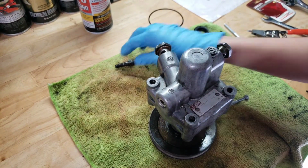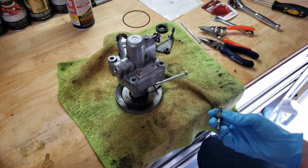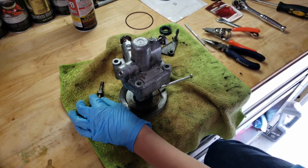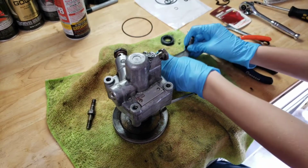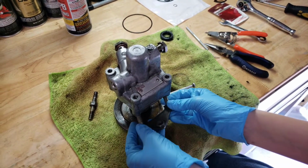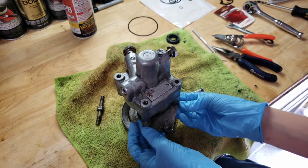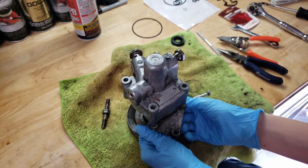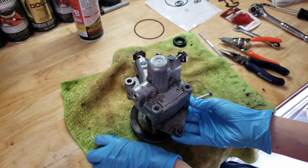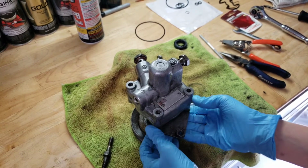There. Okay, so make sure you remember where this long bolt goes, because this is the unique one. So ours goes in that corner over there. And these, if you could try to keep these together, for us this would go right here, and they would just screw in right there. And this other one would go over here. Make sure this thing didn't go apart.